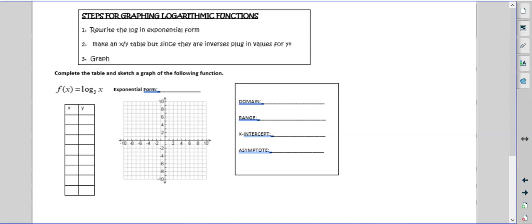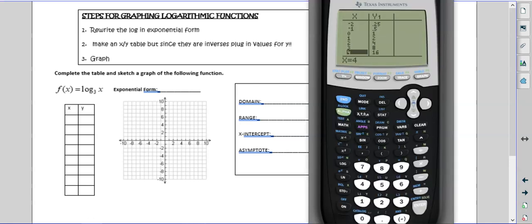But we're also going to show you how to use the calculator to graph these very easily. So when you go to y equals, okay, you're actually going to go to the math key, and you're going to go up a couple, might be 2 or 3. You can go down, but it's quicker to go up. And you're going to go to this log base. And you can just put this in. So if you notice, we have log base 3, and you arrow over to the parentheses, and you just put the x right here. And we can graph that. And we can get a table.